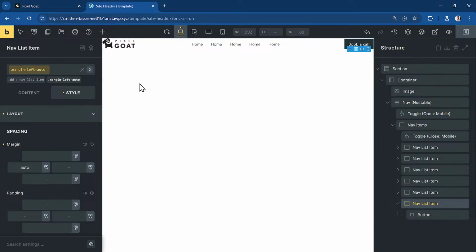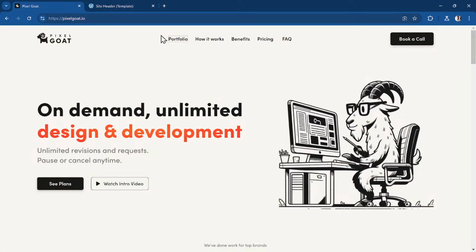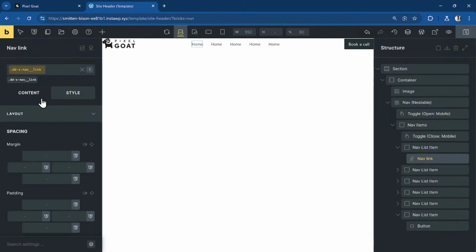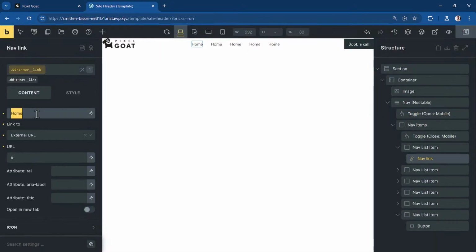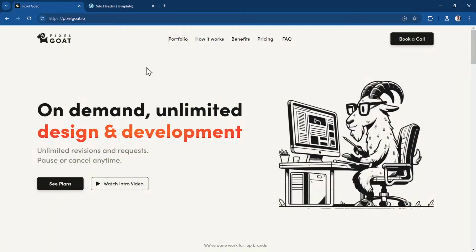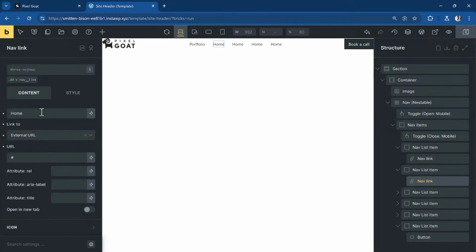So the next step is to actually start putting in all the links, but maybe I'll just do the portfolio. So the first one is a portfolio. And I'll just give the URL to be like portfolio. Later, I'll be adding IDs to the different items just to show the smooth scroll. The second one is how it works.